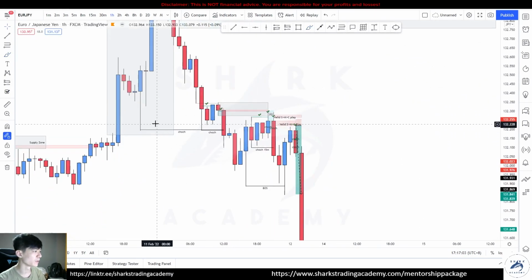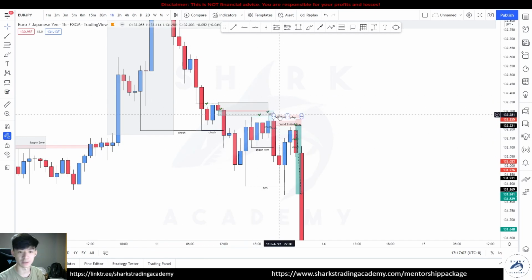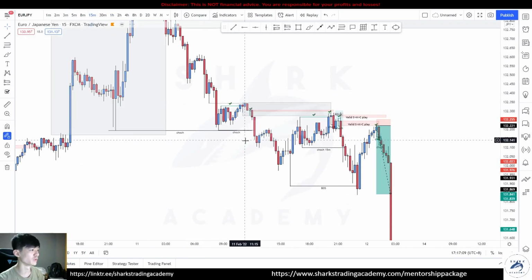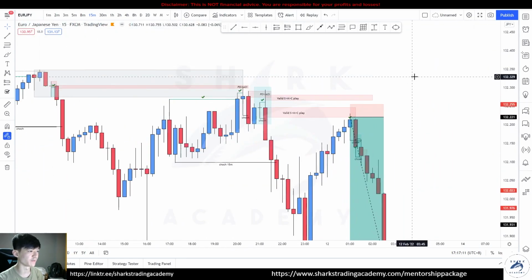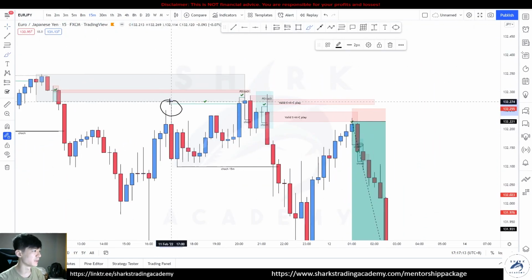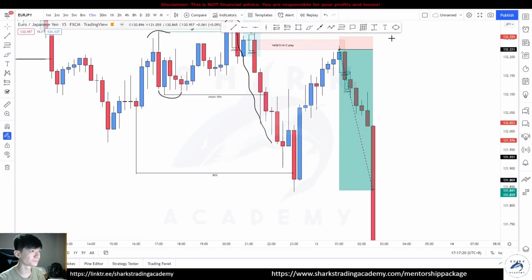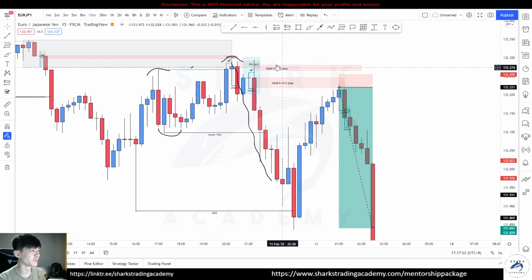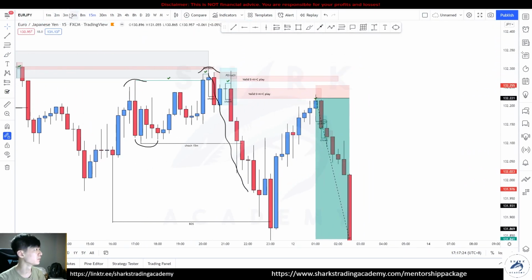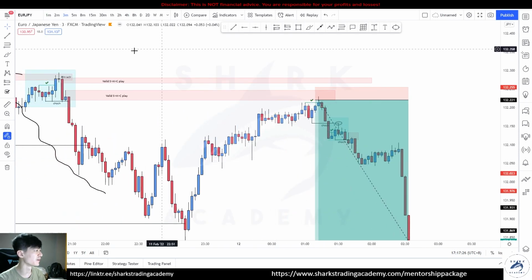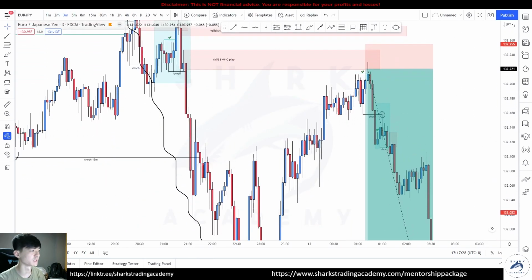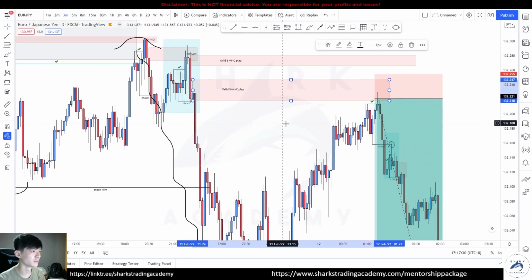So now, when price broke structure here and gave us a change of character, this is a valid supply area, of course. Go down to the lower time frame. What do we have? This is the high. Can you see this sweep? High, low, high, broke out of market structure. Both of these are supply areas. I think this is an entry on the 5 or 1 minute. So this is a 3-minute supply. Can you see this over here?